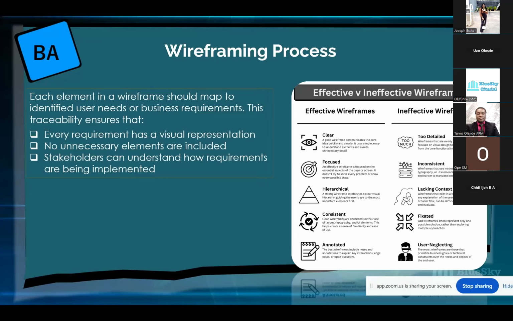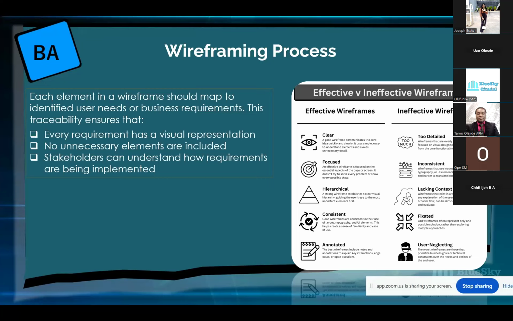Some people will actually just crop out everything else and give you a wireframe of just the footer or just the header. But even if you choose not to do that, you have to make sure that your wireframe is focused on what the story is about. And if your story has multiple pages, so I click here and this page is displayed, and I click here and this form is displayed, and I click here. For every page you go to, you have to have the corresponding wireframe. You can't just say, oh, this is just one wireframe.